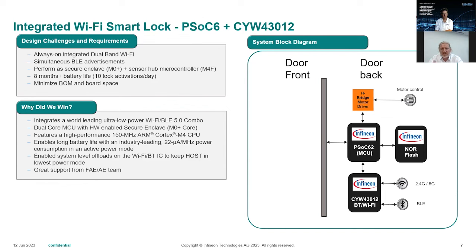And then basically we extended the battery life by using some of our know-how in connectivity to enable system level offloads on the Wi-Fi Bluetooth chip. It can do some decode of Wi-Fi packets, so that it can leave the rest of the system asleep until the message coming from the router is actually for the door lock.